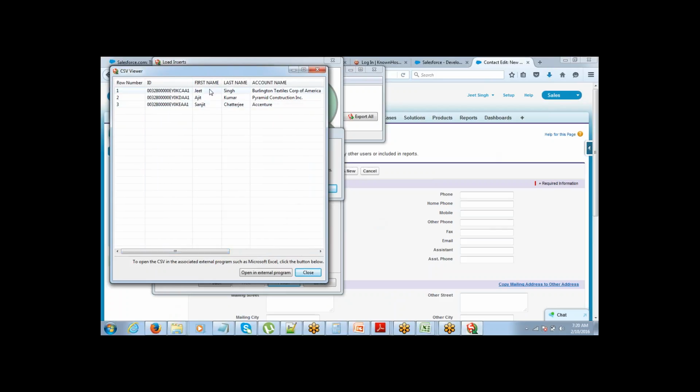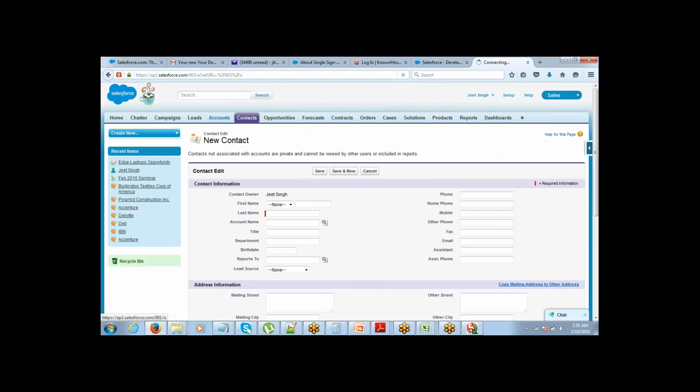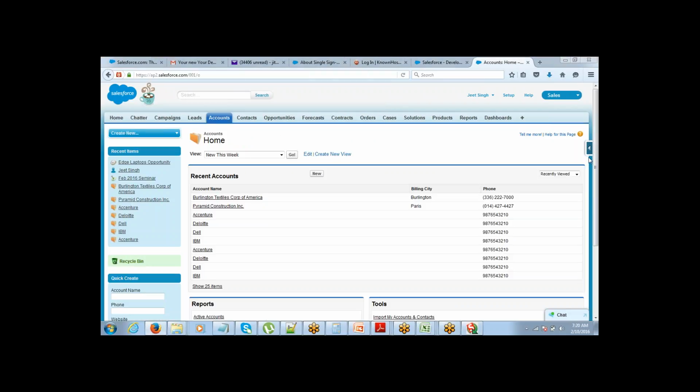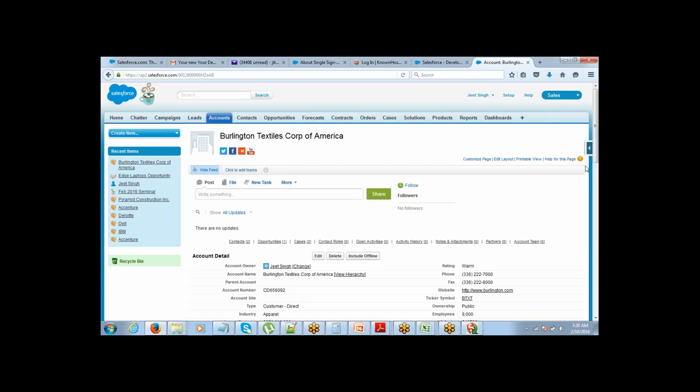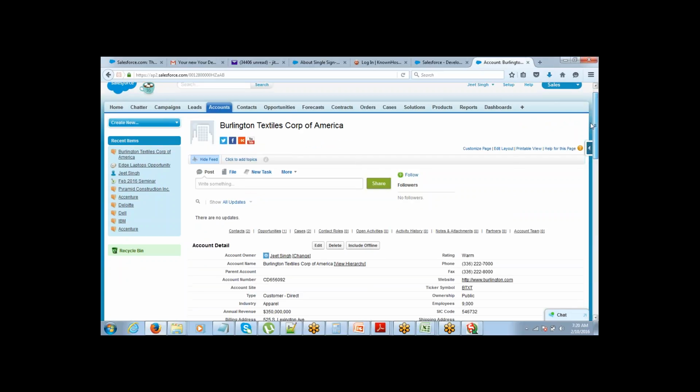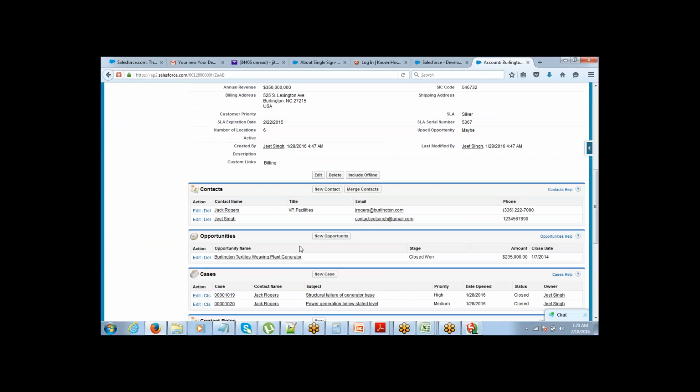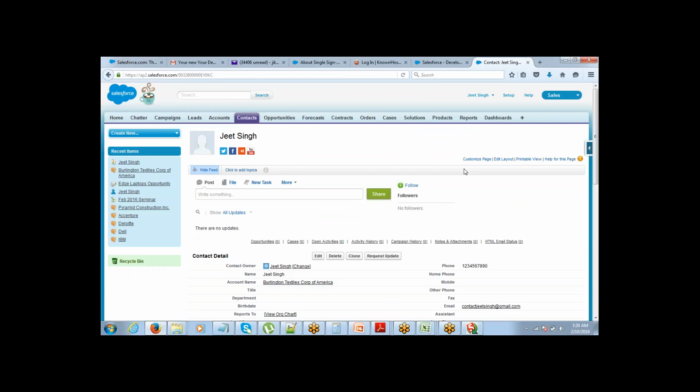Right. So I should have this contact under this particular account. See, the contact got created under this particular account.